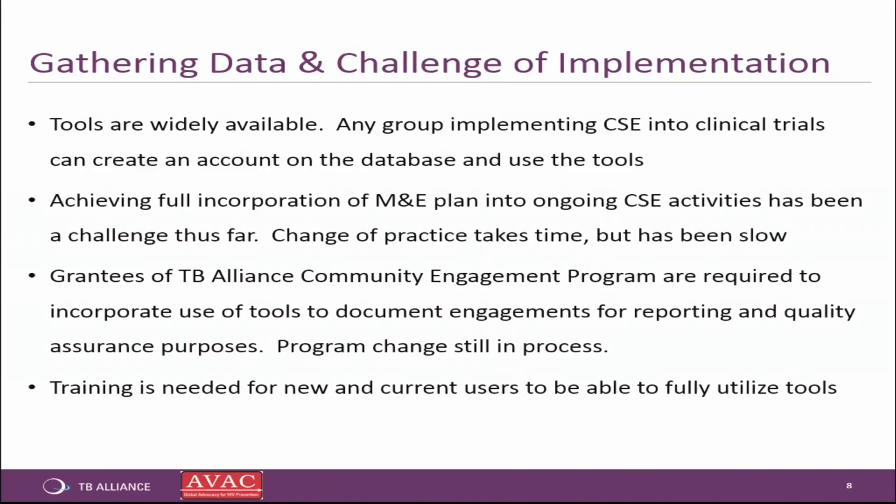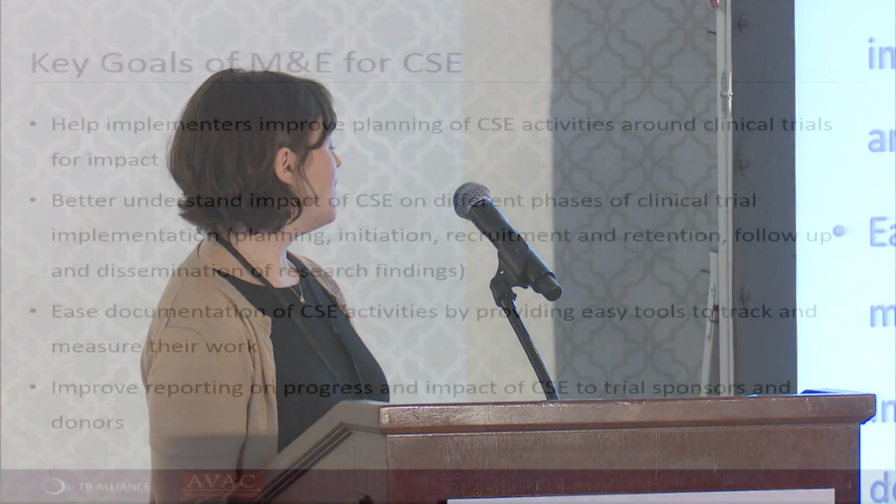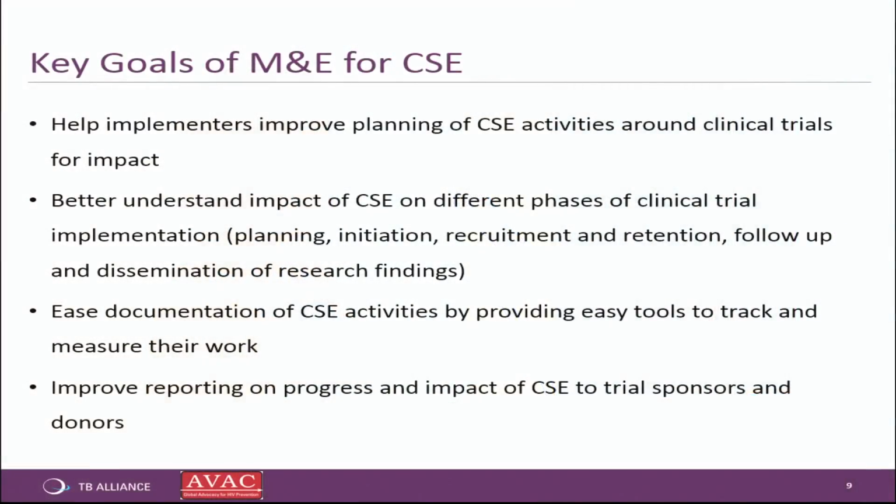Whether we're still planning for trials and communities are doing early education, or whether we're recruiting for trials and we're either having a hard time or an easy time with recruitment, what community engagement activities have been implemented around that time that we can contribute to the success of that. Additional motivation is needed for our partners to continue using this. Additional training is going to be needed for new partners and new users, and also the current users of the system, for sure.